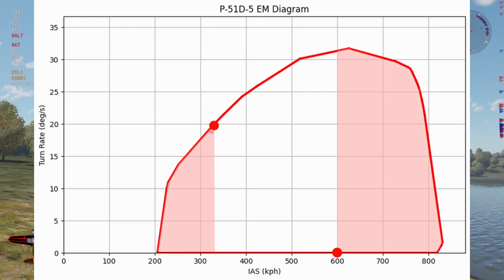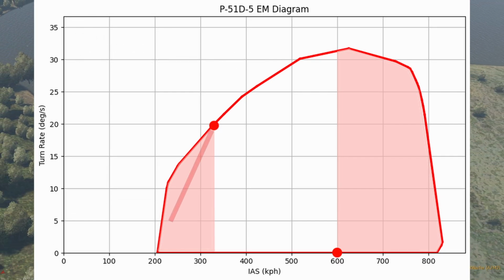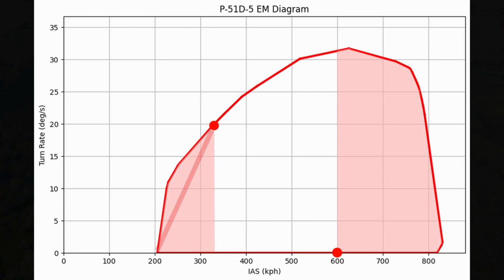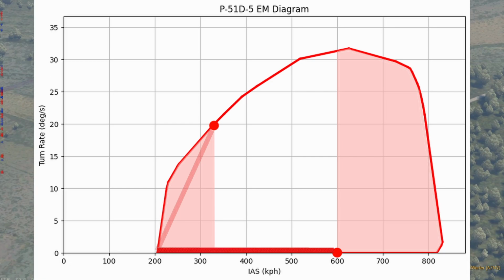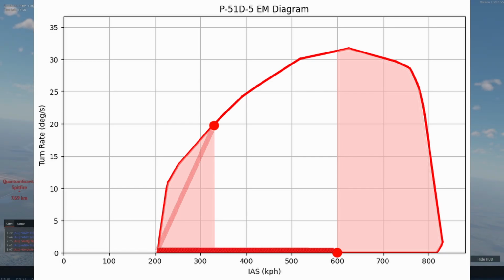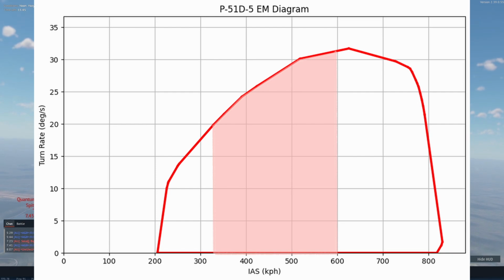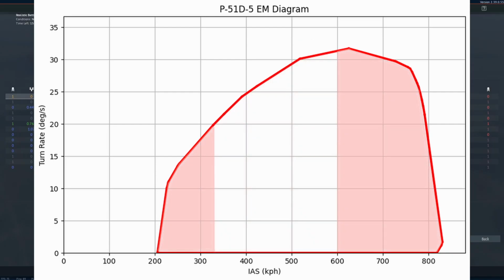For instance, we can lower throttle to decrease speed below max sustained turn rate speed, and only begin logging once we push throttle back up. This method is pretty tedious since for each time you test, the plane will actively fight back to get into the middle area no matter what you do. So you have very limited time to log data in this area.